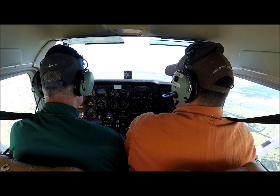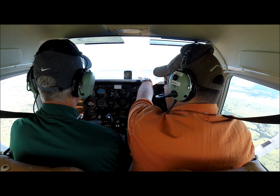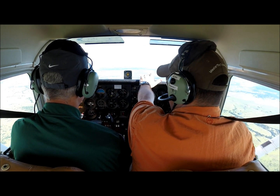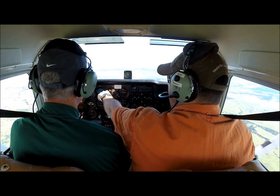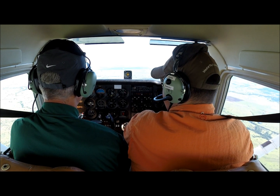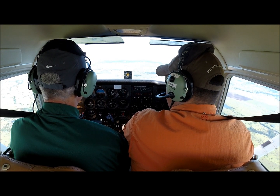Last thing, on the descent. How do I normally descend visually? I've got to reduce the power, and I've got to establish that 50-50 picture out here in front, right? Right. Well, I don't have that here, so I'm going to reduce the power. We're not going to be real ridiculous about it. I'm going to bring it back to about 1900, 1950 RPM. I'm going to go one airplane width below the horizon. Like minus 5? Yeah. All right, one airplane width below the horizon.